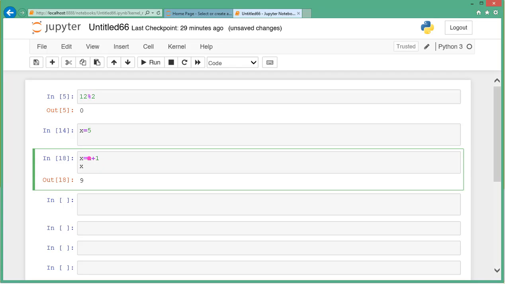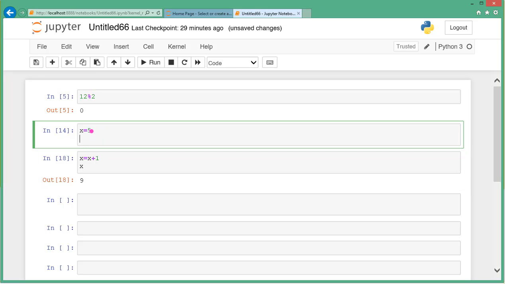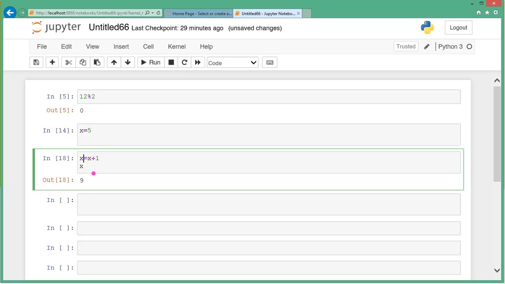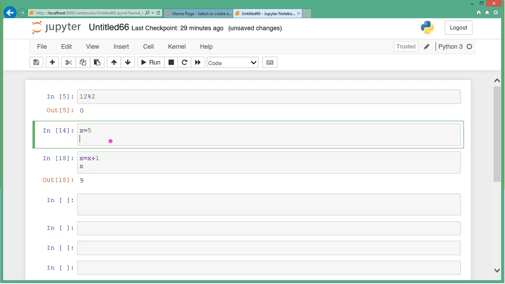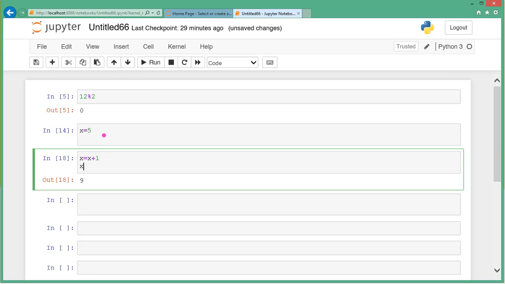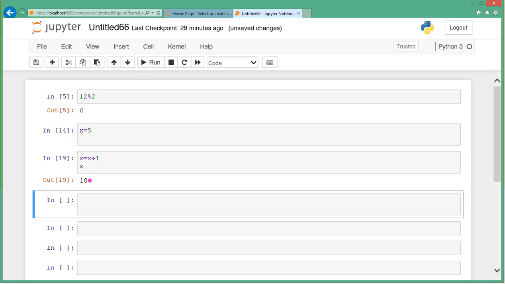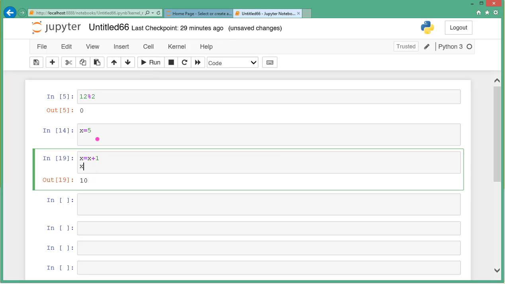If we use this way, in the single box you are using x equal to 5 and x equal to x plus 1, what it does, it always first puts the value 5 inside x, and then it will be incremented, and then the output would always be 6. So if you want to change the output, you have to make sure you separate each of these two expressions so that its result would be changed from the previous one.